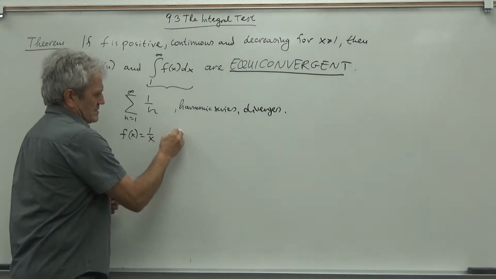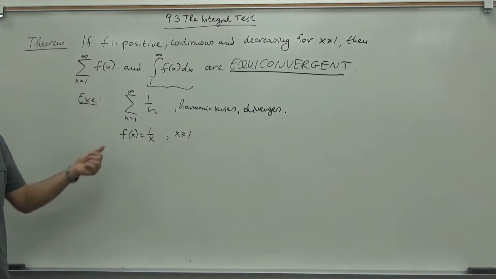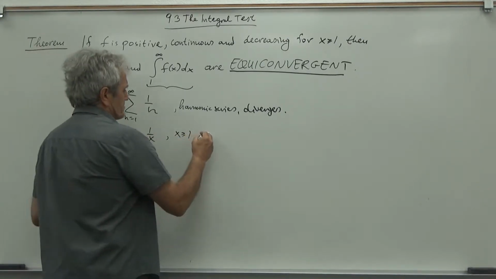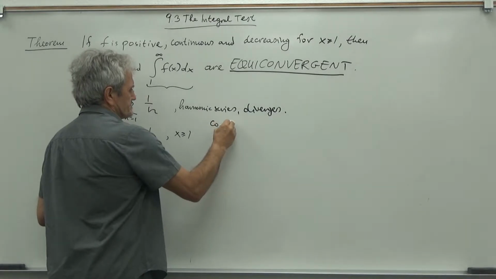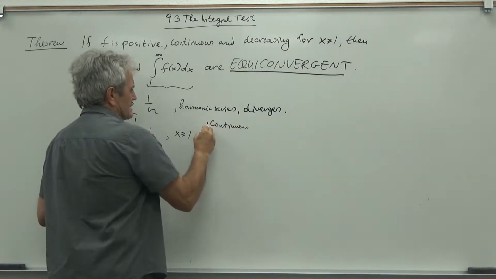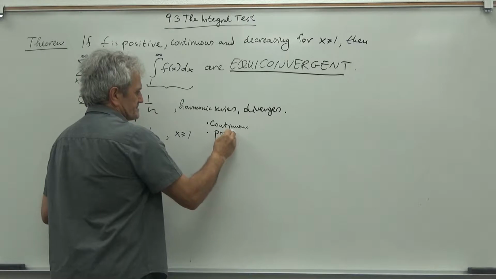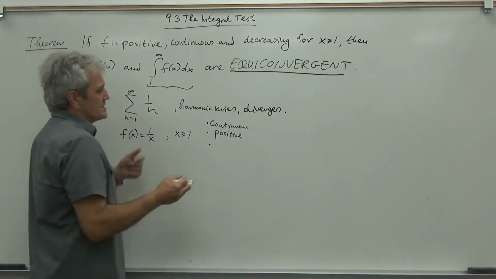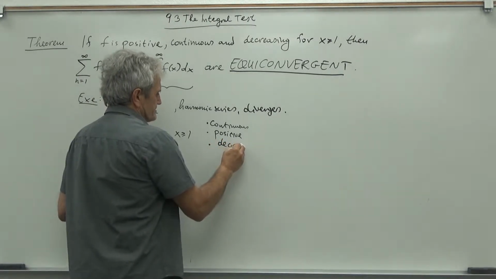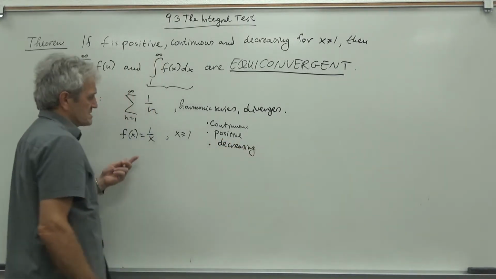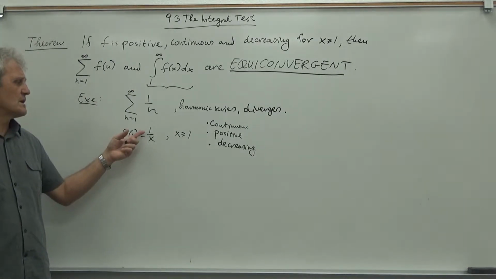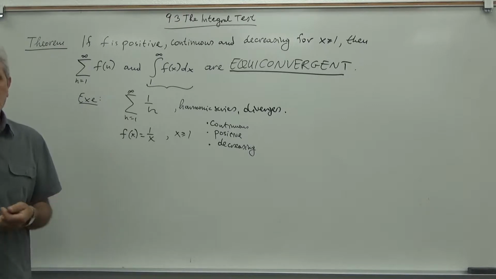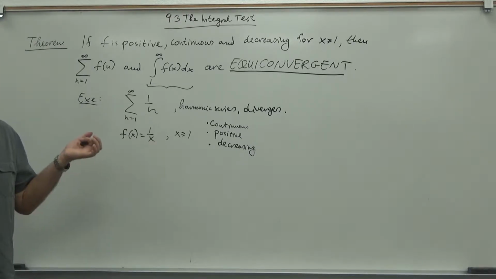And then on x greater or equal to 1, this function is obviously continuous in this segment. It is positive, and it is also decreasing. Why? It's common sense, we don't need any heavy machinery on that. The bigger x is, the bigger the denominator with a fixed numerator, that means a smaller fraction with positive numbers.